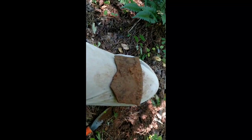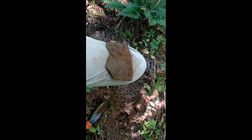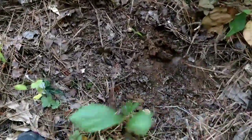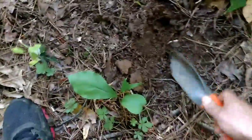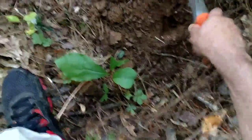That's pretty cool. All right, that interests me, so I'm going to search around for a little bit longer, see if we can find something else right in this area. Stick with me and we'll see if we do. Iron signal, pretty big one. Close to the surface. I just dug a little piece of a nail, so I'm just kind of curious what's going on around here. There's lots of iron signals. This is kind of wishful digging, but what we got up here? Anything? Uh-oh.